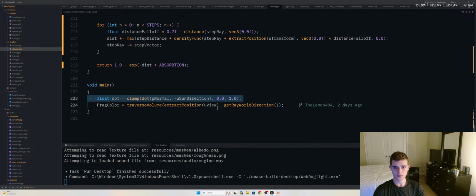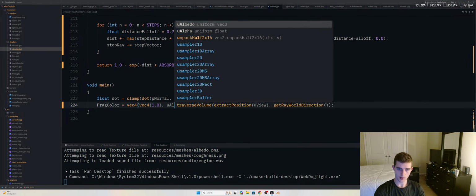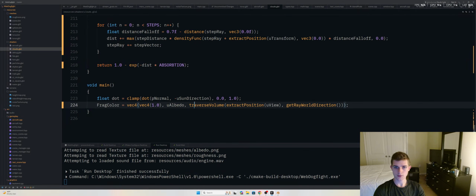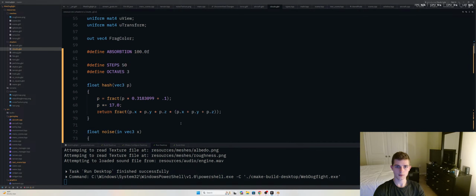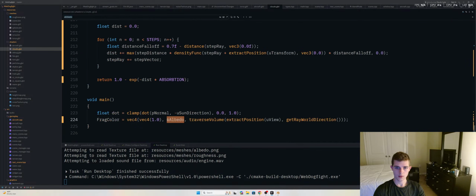And then all we have to do is say vec4 1.0 u albedo, and then extract world position. Whoa, hold on. Traverse volume, that's the issue. U albedo. And then that should fix that. I think the albedo is a vec3, so vec4 u albedo, and then 1.0.